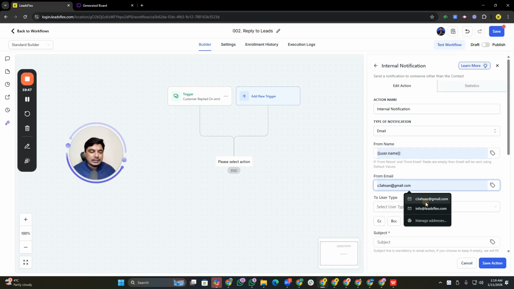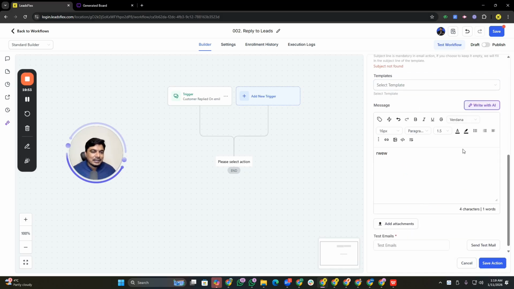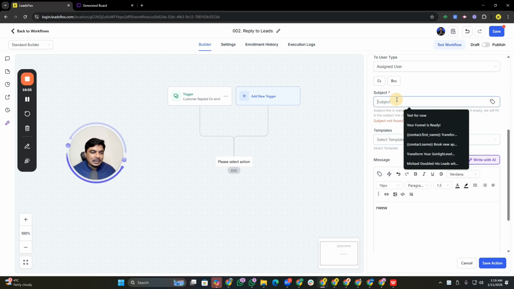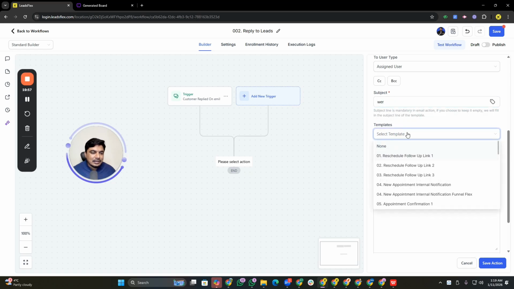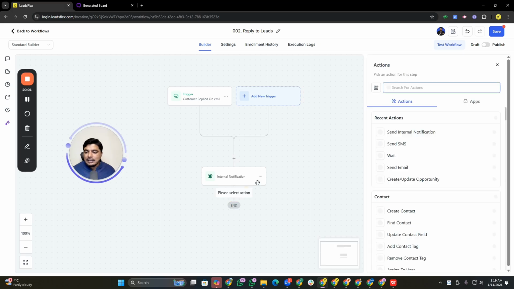I'm just going to do this step quicker. You know what you need to do here. I just select this one, and I just select templates. Okay, test, and I select this one, and then we need to update our opportunity as well if clients reply. So we will ask whether the client has replied. What we need to do is up to you.